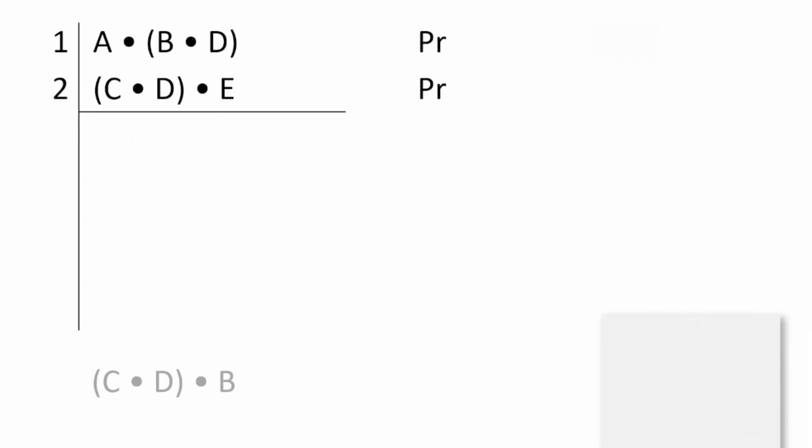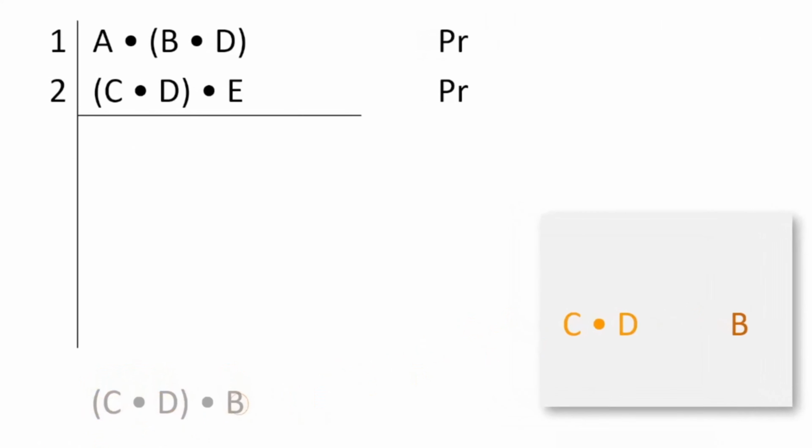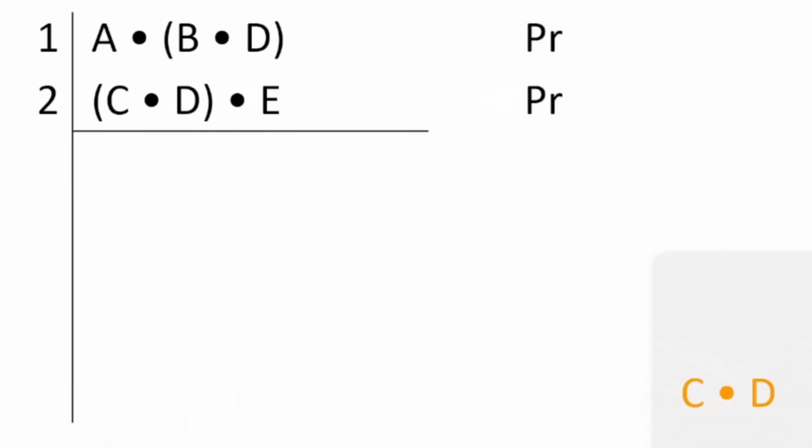Let's take a look at a slightly more complex proof, and we essentially proceed in the very same way. We need to figure out how to get our conclusion. It's a conjunction, so we'll need to have the first conjunct, C and D, and the second conjunct. So let's think a little bit how we could get both. Well, let's start with C and D. If you look at the premises, you'll see that C and D, the whole conjunction, is the first conjunct of the proposition in line 2. So we can basically apply simplification to get it.